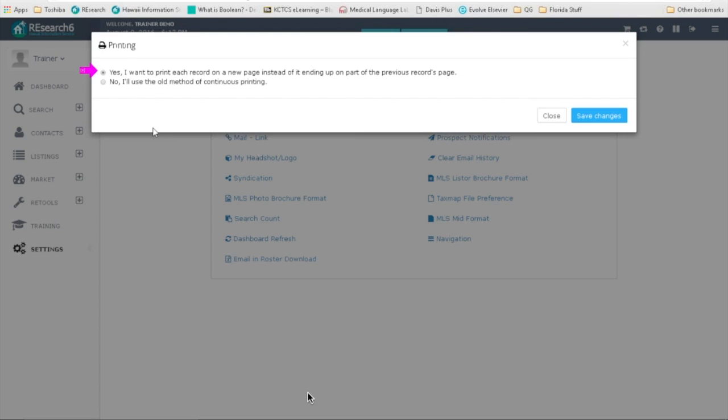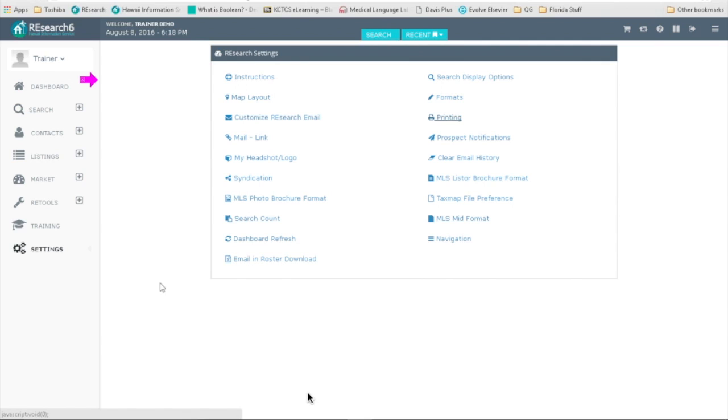You can see I have yes, that I want each new record to show up on a new page. If you're using the continuous method, meaning that say the first brochure only took like half a page, it's going to start the second brochure on the bottom of page 1 and then roll it over to page 2. So if you have it on no, you're going to use the old continuous printing method, that's okay.